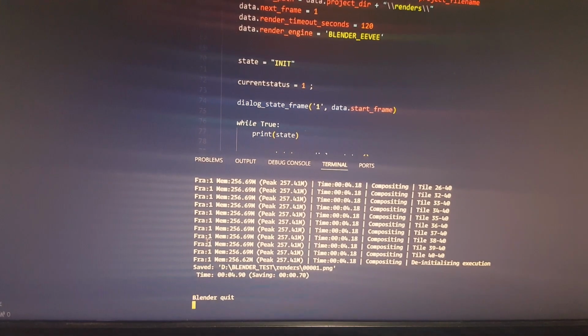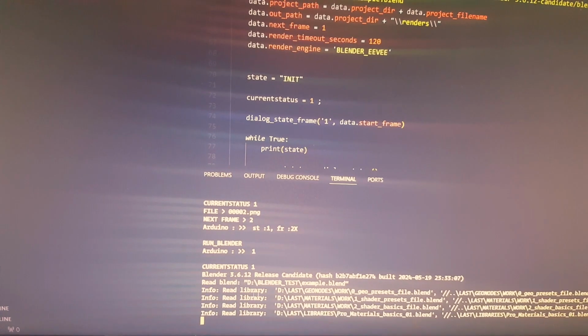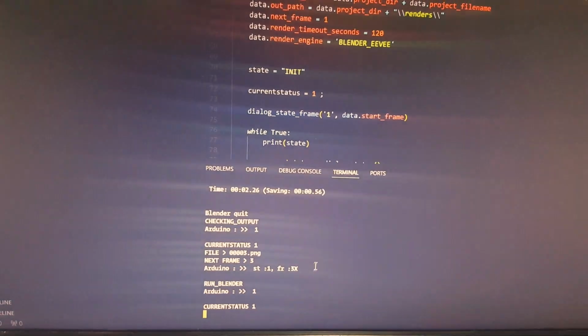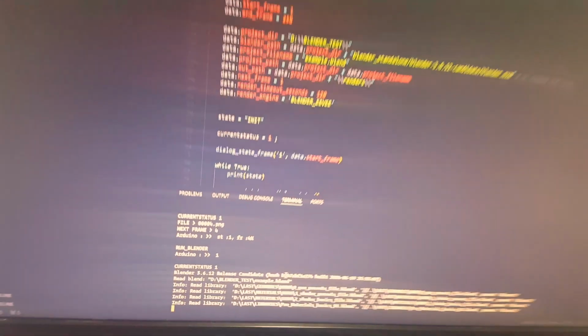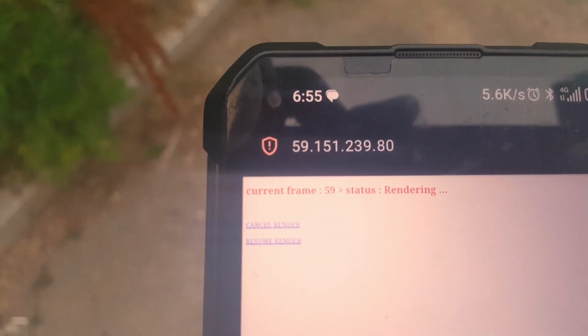And rendering frame 1, rendering frame 2, rendering frame, stuff like this, okay? So now is going to be the real fun. I'm going out. Okay.